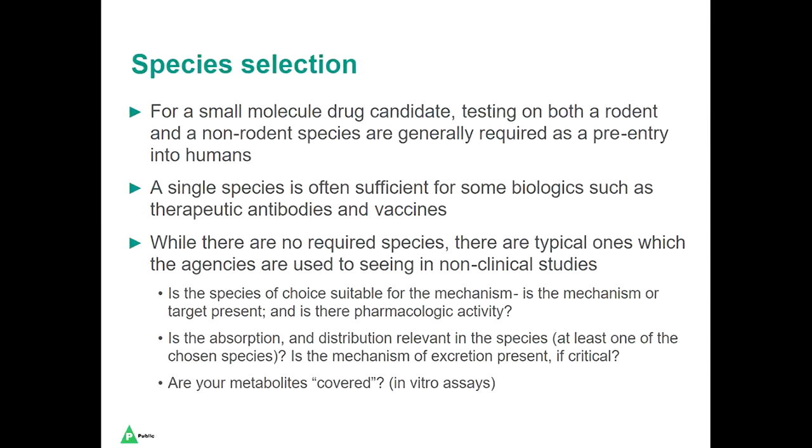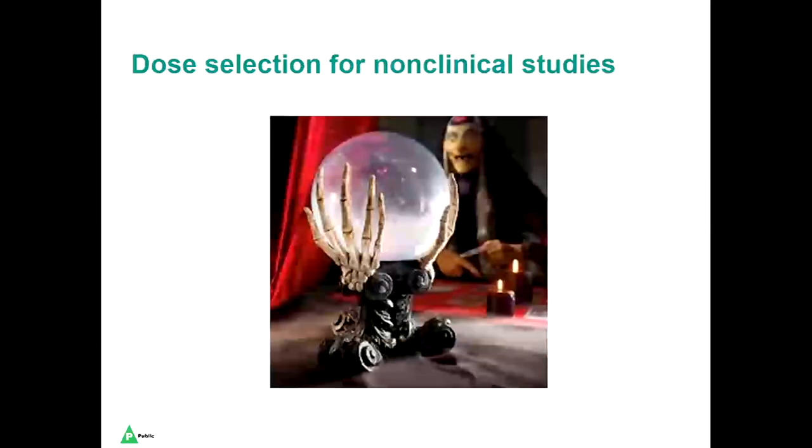And again, the other thing that I was confused over, I came in and I said, how the heck do you select a dose for human studies when you've never been in a human? So there's a lot of information that you can use to do this. It seems like it's a crystal ball of gauging it, but the reality is you have literature. You may be working in an area where the class of compounds has been looked at. There are in vitro assays that will help you gauge that. You can put them in in vitro human cell lines. There are also transgenic models that'll help you gauge where your dose should be.